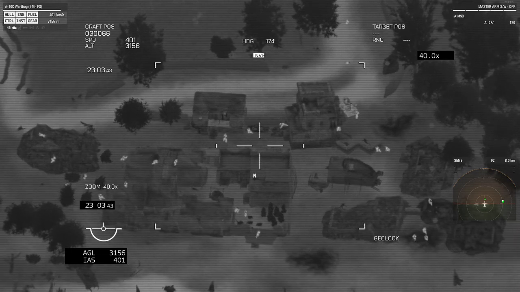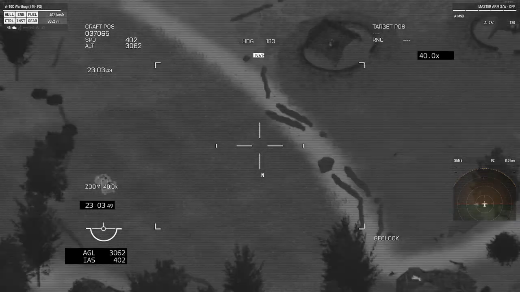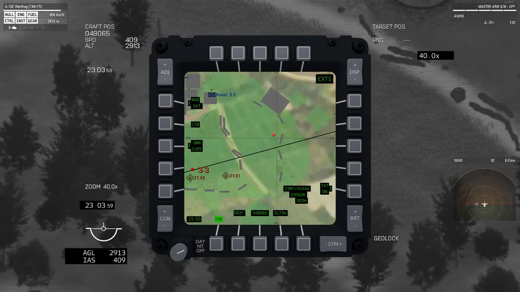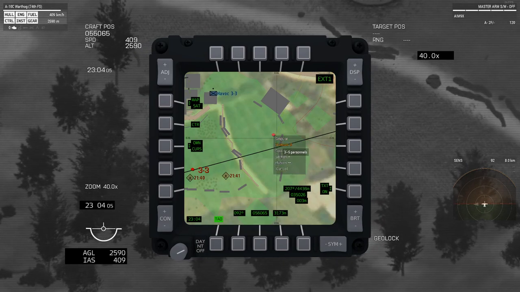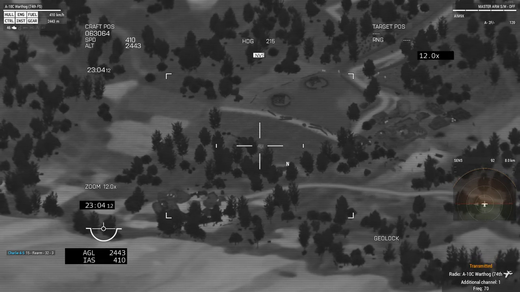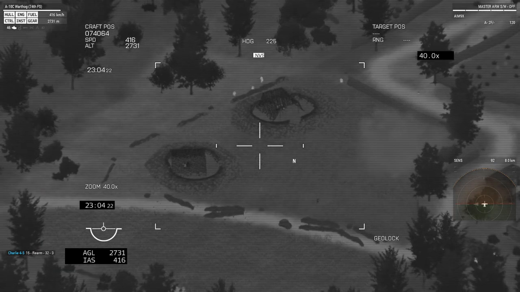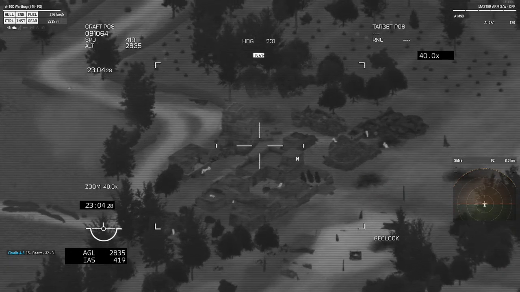Dagger, update account on those vehicles in the line. Three times BMP, so... Sorry, repeating again. Correction, saying again. Three times 80 Alphas, three times BMP2s. Again, and there are two times ZU-23 cannons to the south marked on map. Solid copy.